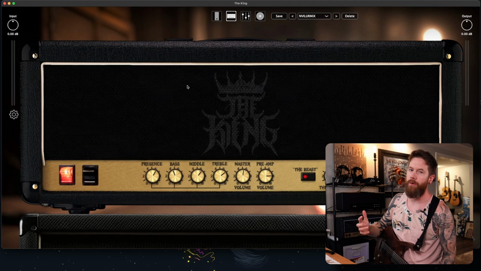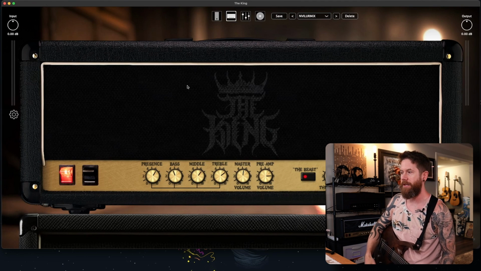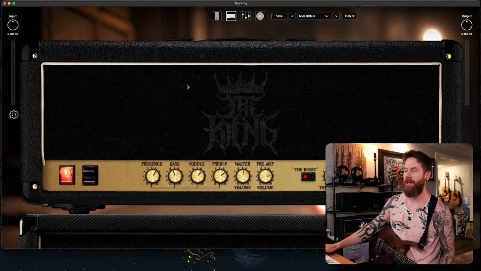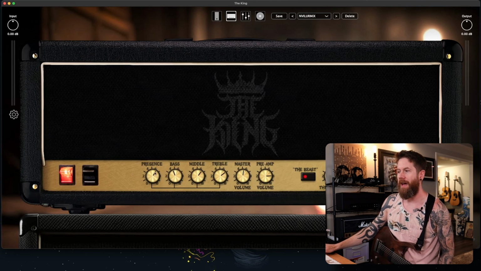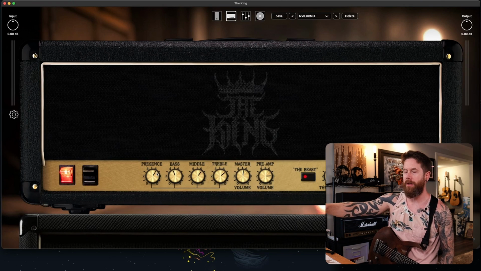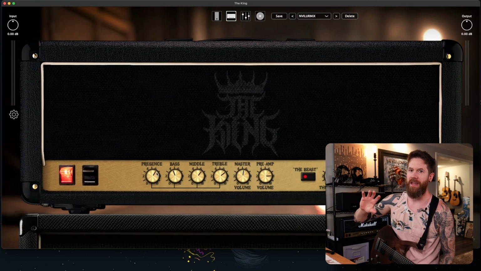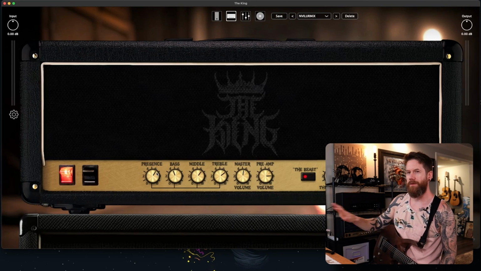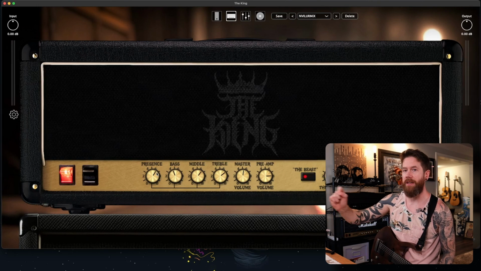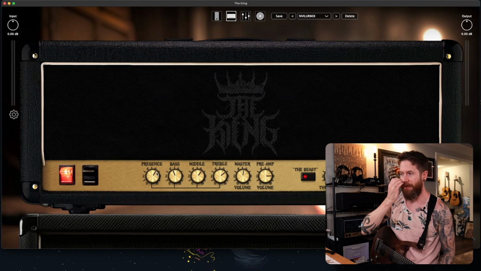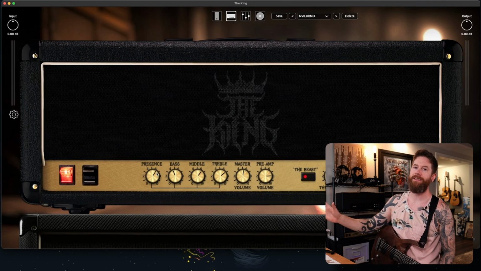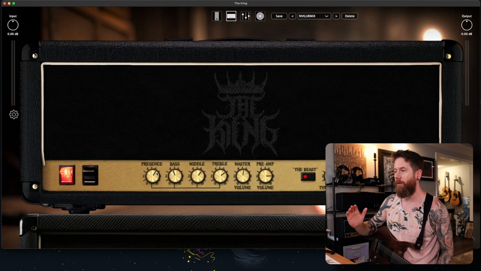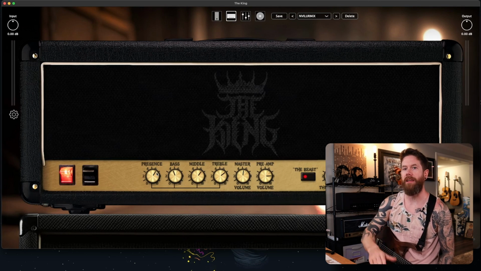And the last thing that is new in version 1.1.0 that I want to call out is some auto gain compensation in the tone stack of the amp. So as you adjust the presence, bass, middle, and treble up or down, there is now some additional auto gain compensation so that it smooths out the overall level. So when you boost things up real high, like if you want a ton of mids, you're not going to get this crazy loud output where you have to start adjusting the output knob itself to compensate for that. It's kind of doing it internally for you.